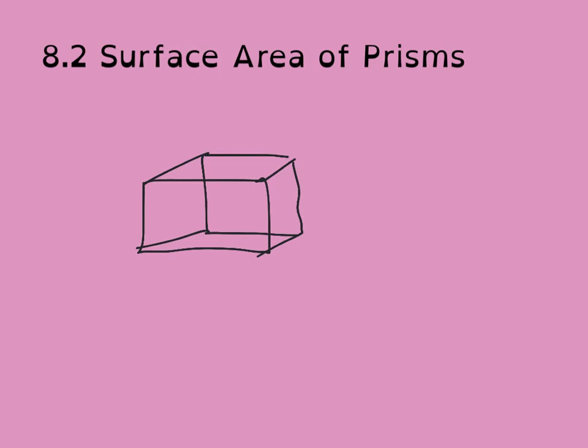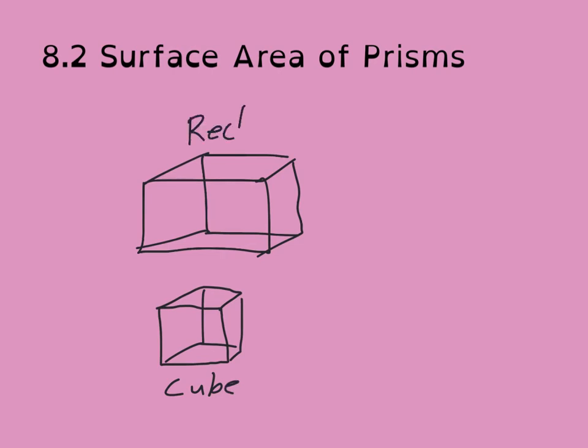And there you can see that it has 6 sides to it. Again, I'm not the best artist on the planet, but you can see that it has rectangular bases. Now, the interesting thing about a rectangular prism is all the sides are rectangles. You can also have a special rectangular prism, and it's called a cube. What makes it special is all the sides are the same. They're all squares. So that's why it has a special name called a cube. If we have anything else, it's a rectangular prism if it has rectangular bases.